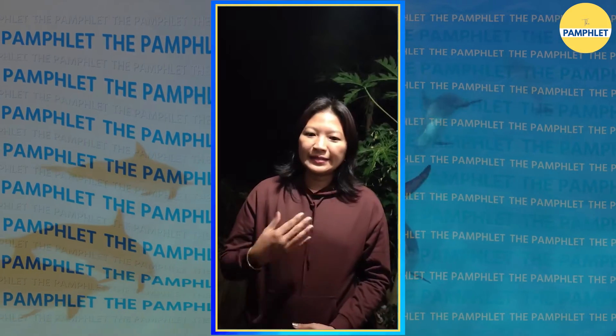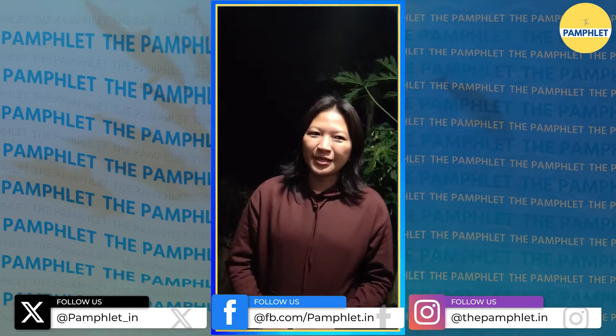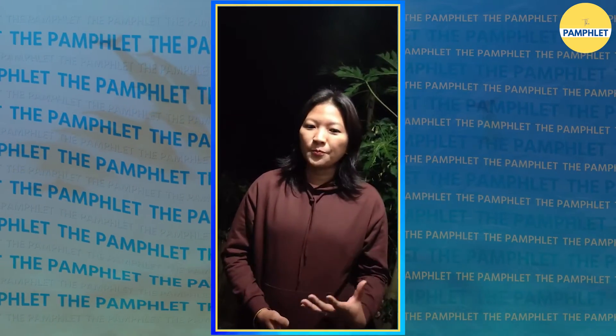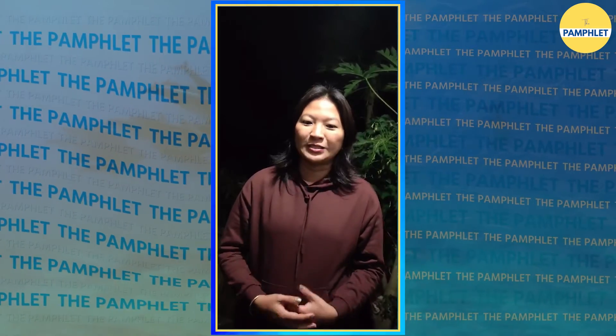The clearing of river Ganga gave a sense of fresh breath to the flora and fauna flourishing in the river. As Temsu Thula Imsong adds, the Namami Ganga project brought forth results that were once only manifested as dreams — it was a template for catalyzing positive transformation. As time passed, the results began to manifest for all to witness. The once murky waters of the Ganga began to clear, revealing their pristine beauty. Aquatic flora and fauna, long suppressed by pollution, started to flourish once more, as if the river itself was breathing a sigh of relief, rejuvenated and reborn.